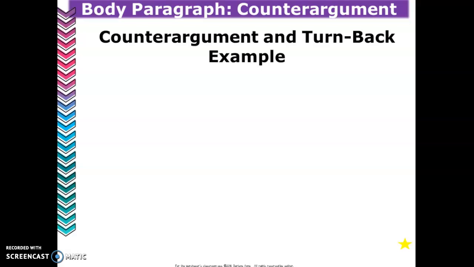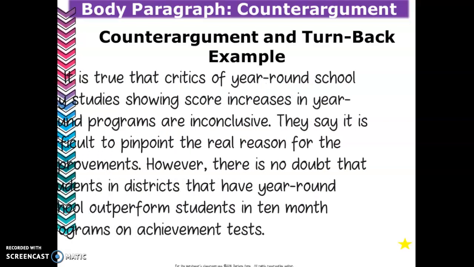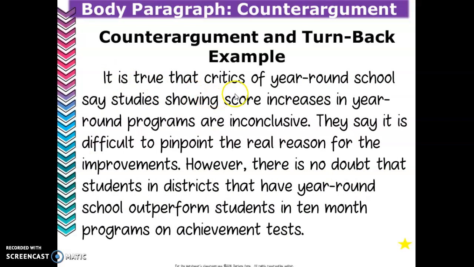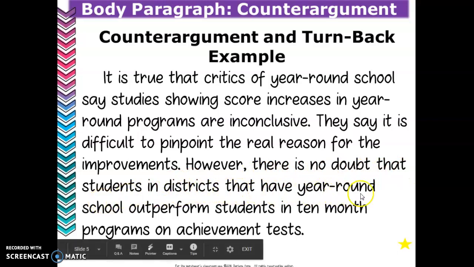Here is a good example of a counter-argument and turn back paragraph. It is true that critics of year-round school say studies showing score increases in year-round programs are inconclusive. So that's a counter-argument. They say it is difficult to pinpoint the real reason for the improvements. That's a claim. However, there is no doubt that students in districts that have year-round school outperform students in 10-month programs on achievement tests.